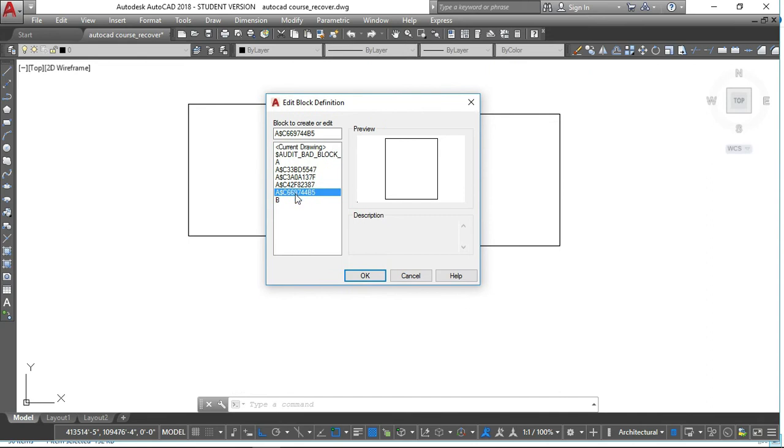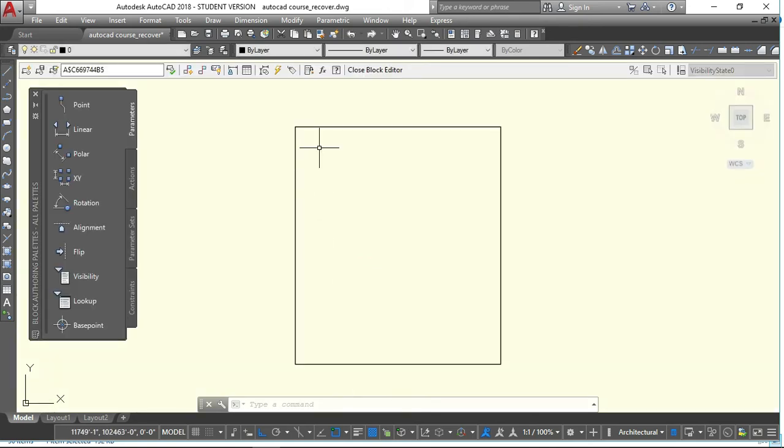I have many other blocks in my drawing, but this is the block I just pasted with Control Shift plus V. The object I pasted is automatically converted into a block, and the block is added to my list here. Now I click this block. Here it's showing the preview. Click OK.